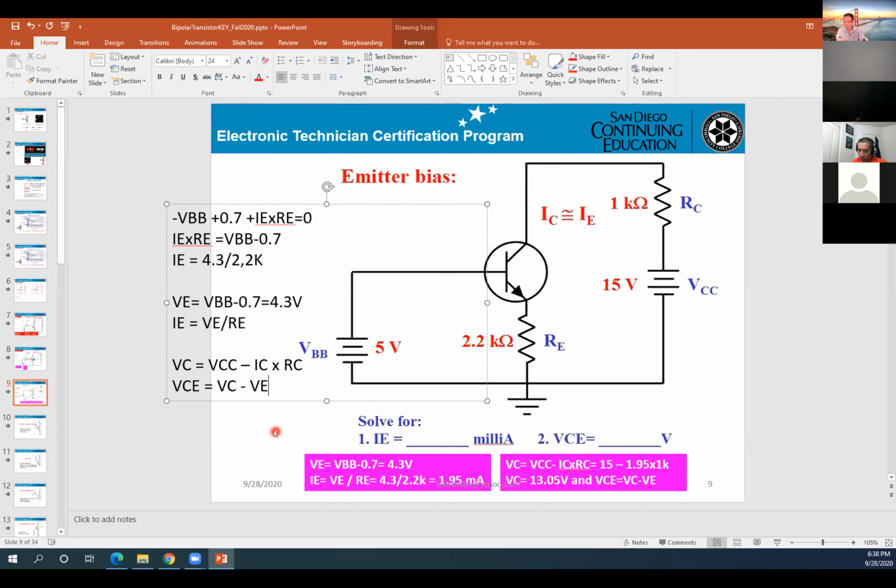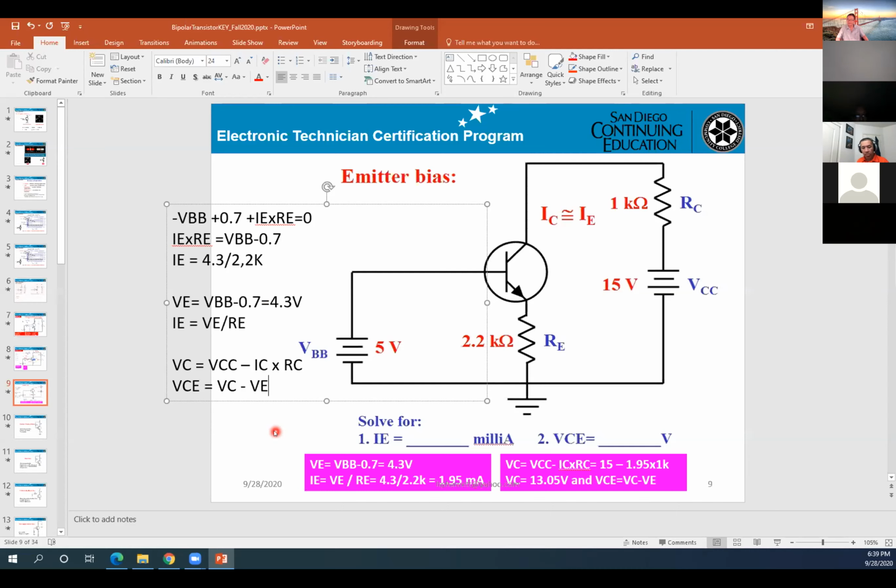So VC you calculate, you get 15 minus 1.95. So you're able to get the answer. VC finally 13.05 volt.